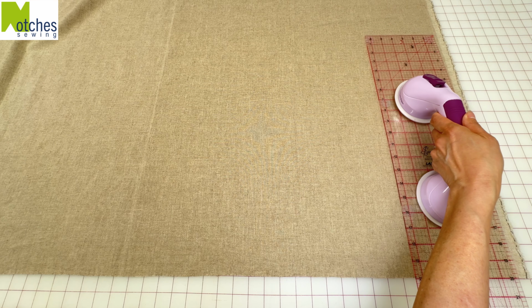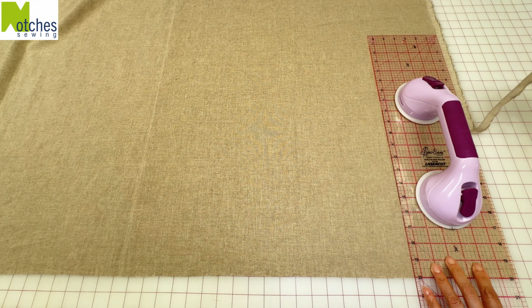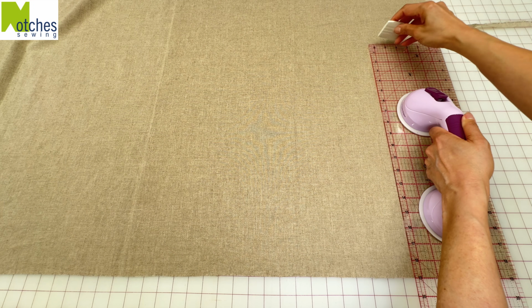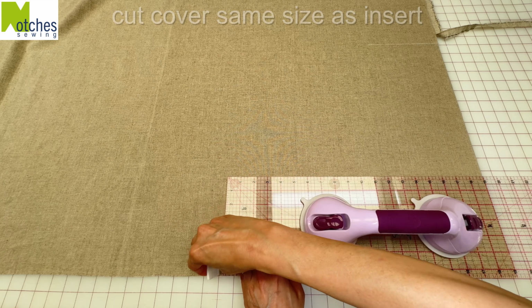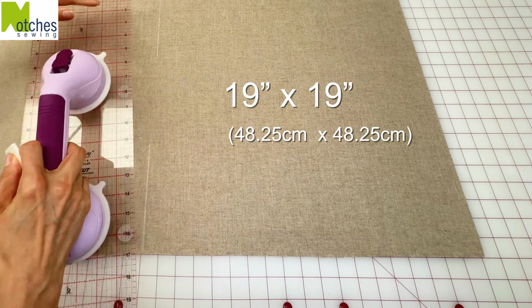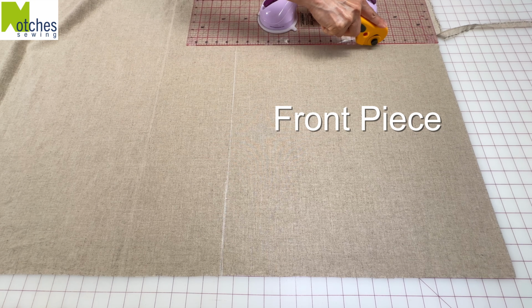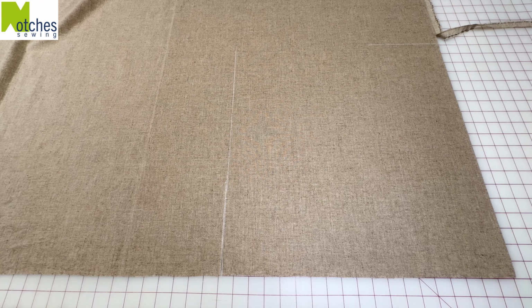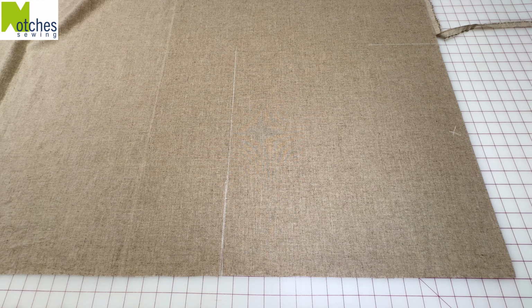First, I'll cut away the selvage, then I'm going to measure and chalk out one side of the cover. For a nice snug fit, cut the cover the same size as the insert. This means you don't add any extra for seam allowance. This is the front piece. This side here runs along the lengthwise grain and it's not as stretchy. Just place a mark on it near the edge so that you can easily identify it.